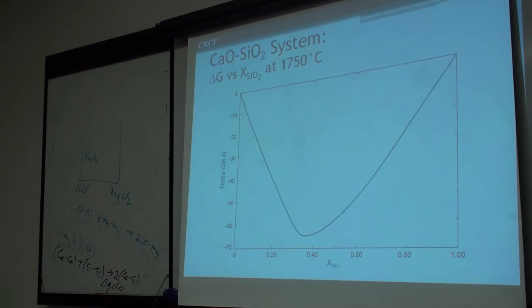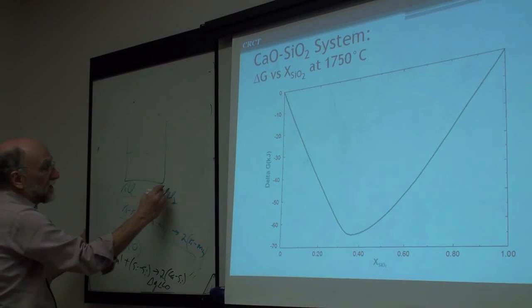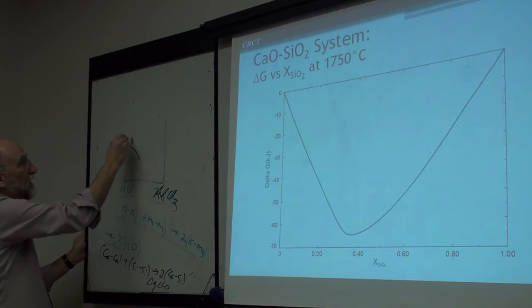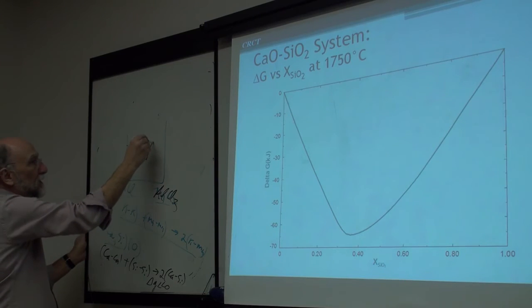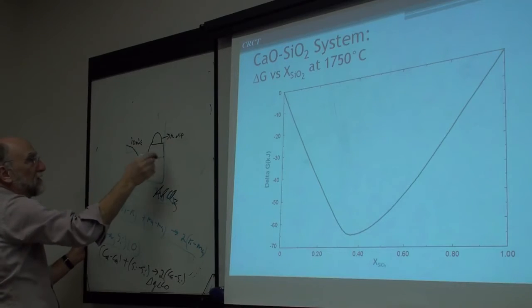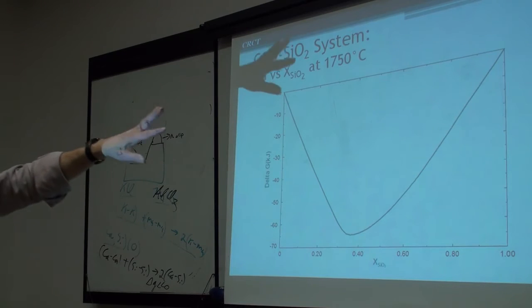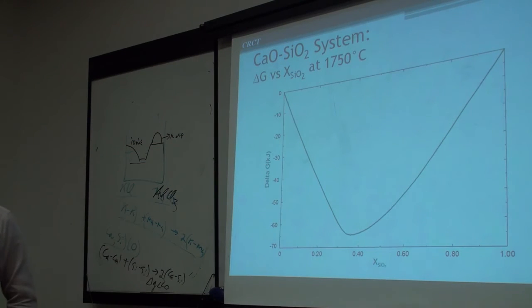And why is this? It's the same thing as I talked about in the system with, say, sodium chloride, aluminum chloride. If you had KCl, AlCl3 over here, you're going to get an ionic region. But then over here you get a miscibility gap because this is a molecular region and this is ionic and they don't want to mix too much. The same thing happens here, but for different reasons. Pure SiO2 is not molecular, but it's a covalent structure, very different from the ionic structure you get over on this side. So they really don't want to mix.